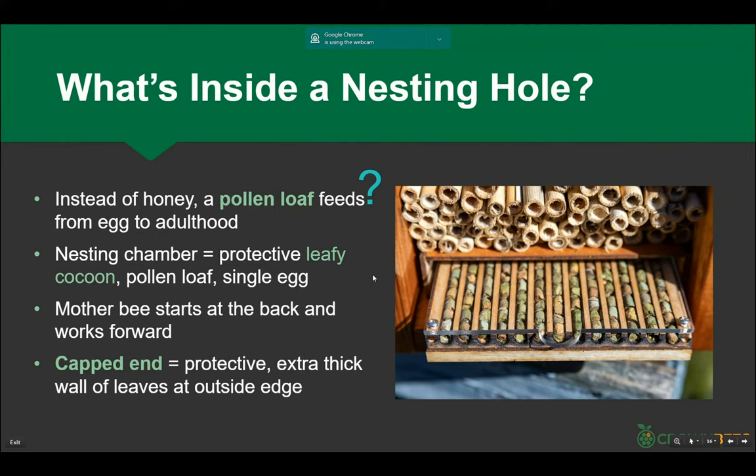One question is whether leafcutter bees are native to the U.S. The leafcutter bees we predominantly sell are non-native — they are naturalized. About 98% is the European species; about 2% is Osmia pugnata, and we find both in there. Crown Bees is kind of a food company masquerading as a bee company. Just like I don't want to remove tomatoes or cherries or apples from my yard because they're not native — if I've got a pollinator and I'm hungry, I'm going to use them.